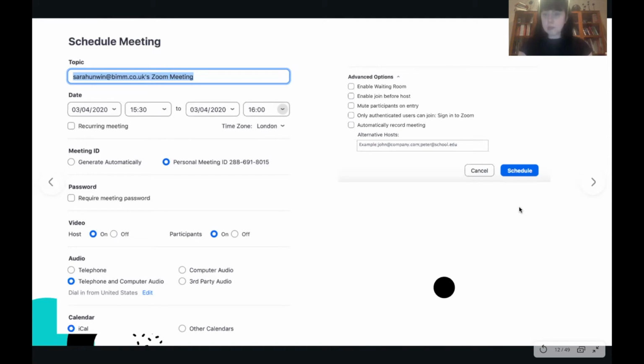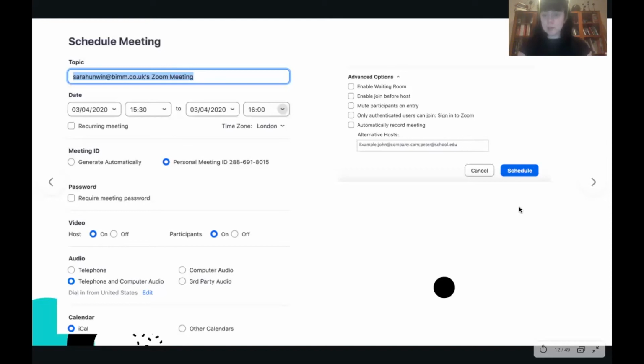You can also change this within the meeting if you decide that you want to keep everybody muted and not let them unmute themselves. In terms of authorized users for joining in, this is just an extra security measure, not one that we necessarily have to turn on unless we feel there's any kind of particular threat within a lesson, which we don't really feel would be the case. As mentioned in the previous session, we don't want to automatically record meetings because we want to get student consent before we start them.